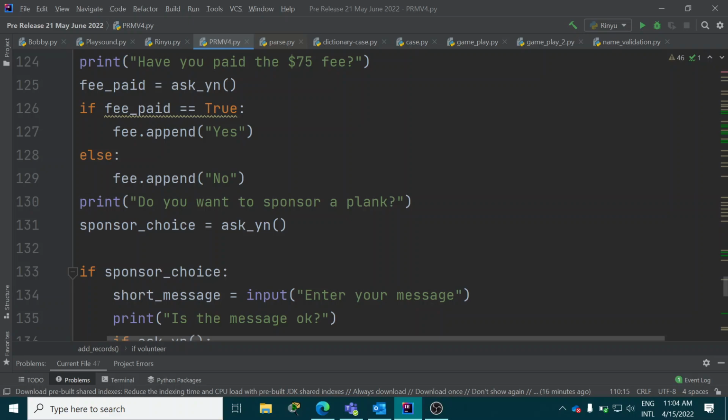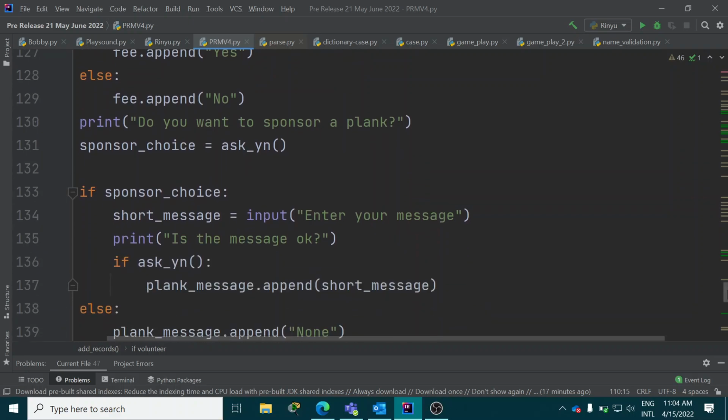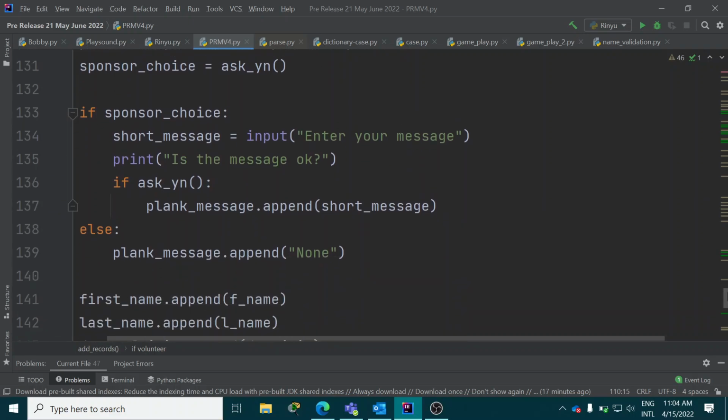And then task 3 was about asking for a sponsor choice. So I've added it here to my task 1, as it said, do you want to be a sponsor. So it records your choice and again asks you a yes and no question. So it calls that function, and let's say if your sponsor choice is a true, it's yes, okay, then it asks you to enter your message. Okay, it also asks you is the message okay, and again you are asking a yes and no question here. So if the message is okay, then you append that message into the blank message list.